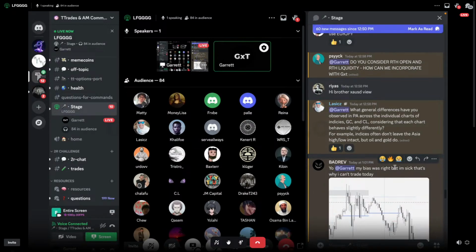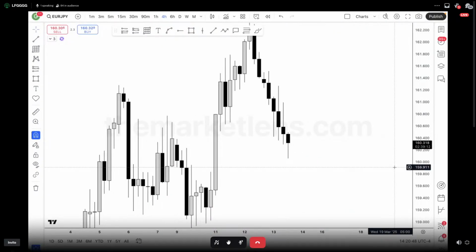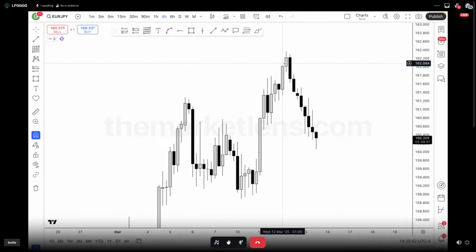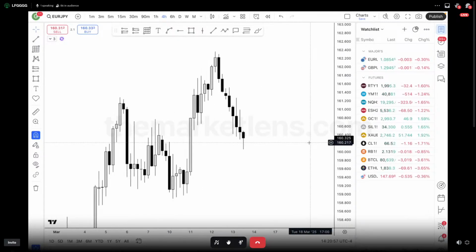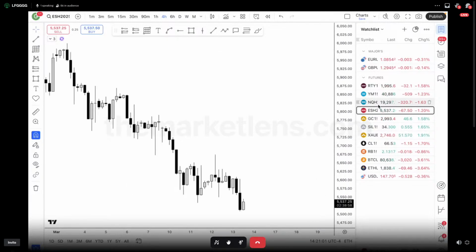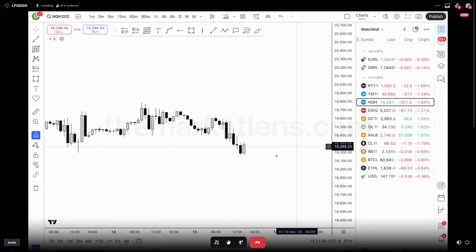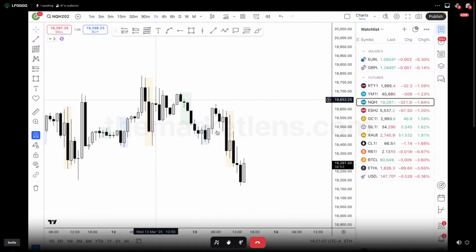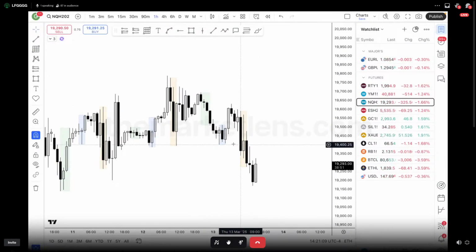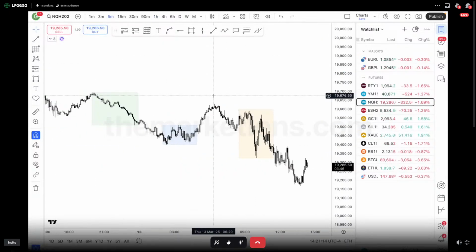I don't know if I observed anything different. The profiles are all the same, essentially. The way we want to trade expansion candles in the same direction is the same. I don't really think about it too much. The approach to drivers is a bit different. I would say it's more exaggerated and useful on the indices.